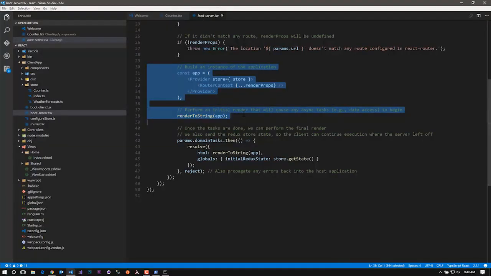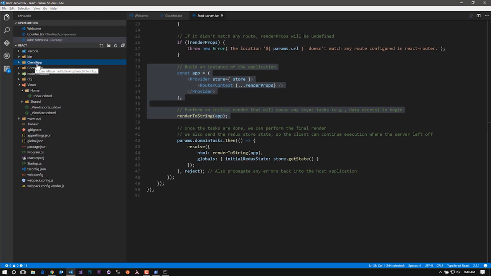At what point am I thinking, why would I, if I'm doing it all on the server, and this is going to be a hard question, maybe you can help me with that. Why would I go through the trouble of having everything in React, if I could just render views like I used to? Because you're writing just one application now, the one single page application, which gives you fully rich client-side functionality using a technology like React or Angular, which is fully designed for stateful client-side applications. The fact that we can pre-render it on the server is a performance hack. It's not intended to replace client-side execution.